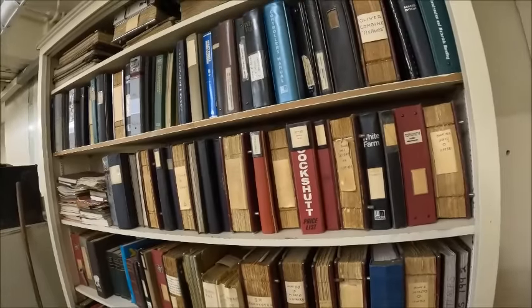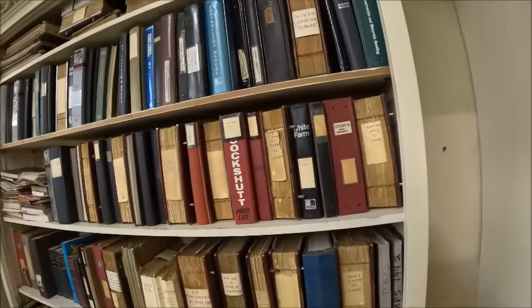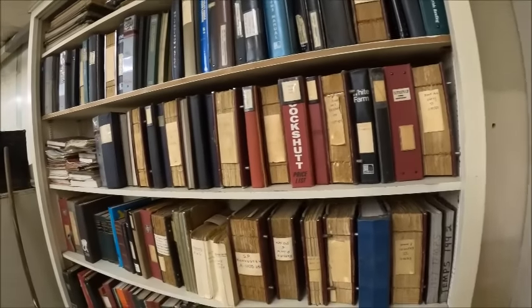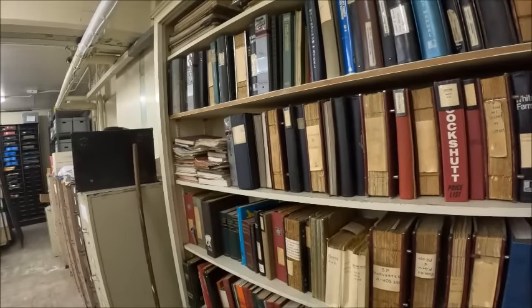Another thing we would need volunteers to do is just look at all this stuff and tell us what's there and where it is and what it means. This is where I'd be really, because Combine, I kind of got a soft spot for Combines. I got four of them now.